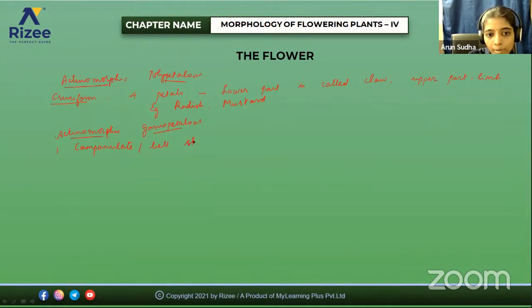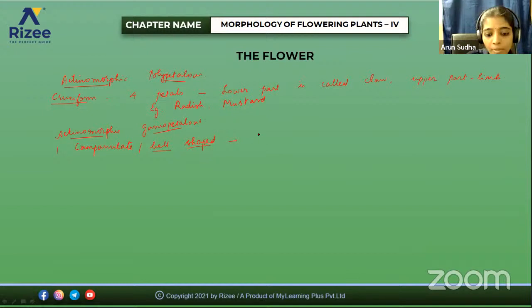Or bell-shaped. So this type has the 5 petals and its shape is similar to that of a bell. The petal shape will be similar to a bell, so it is the campanulate or bell shape. And example is tobacco here. Tobacco, raspberry, they're all examples for bell shape. And then the second one is tubular.